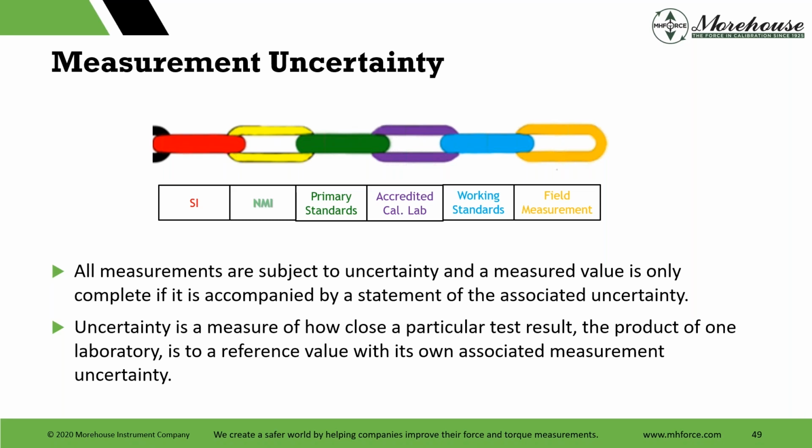Uncertainty, often defined as doubt. The BIPM, a non-negative parameter characterizing dispersion, blah, blah, blah. I like to think of it as just simple. Look, how close a particular test result, the product of one laboratory, is to a reference value with its own associated measurement uncertainty. My good buddy Greg Senker, which I throw his name out here, hates that people often use the word true value. We never know the true value. So here's the dig. If you start seeing true value, which I'm sure I have it in some of the old ratings I did 10 years ago and haven't corrected it yet, we never know the true value.